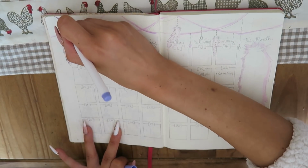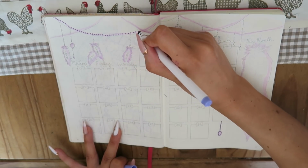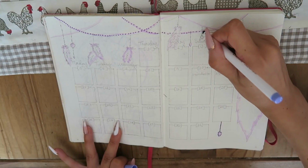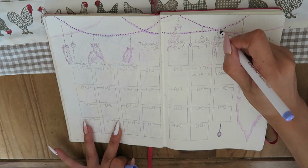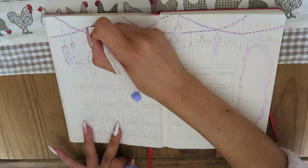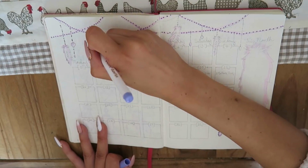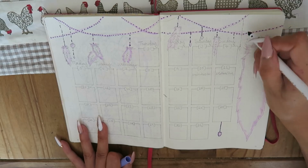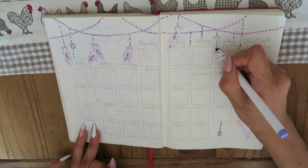So again, going in with my Crayola super tip markers, and I'm just drawing all these little beads around the page and filling them in, just to make it look like it's all beads hanging from the top. I just really like this display, and I just think it's a really nice spread for this month. You don't have to obviously do the calendar like I'm doing it. You can do it whatever way that's effective to you. The little boxes are great because I can just see exactly what I have to do on any one day, and I like that I can always refer back to that and reference it later on in the month.